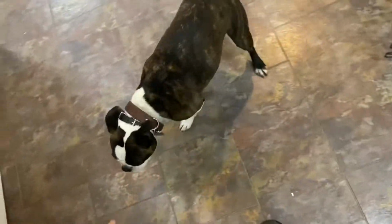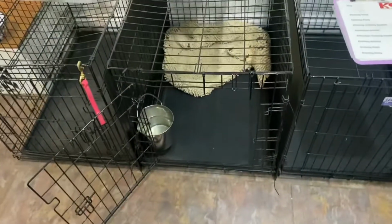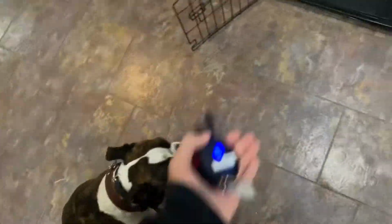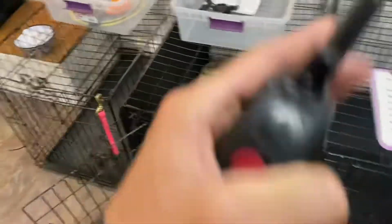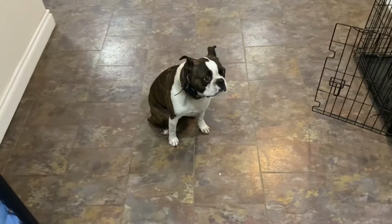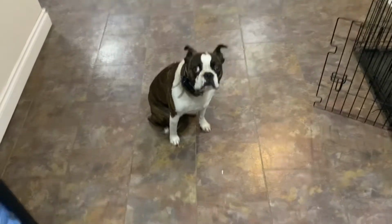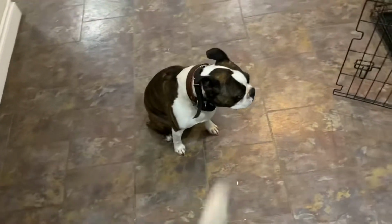Remmi, sit. Nope. There's a no and a correction, right? Sit. Because he tried to anticipate rushing into the crate when I gave him a sit command. And that's just because he knows when we come down here, he's most likely going to be going to his crate. But I don't want him forward thinking like that. I don't want him trying to guess what's going to happen next. That is, again, where a dog like Remmi can get themselves into some trouble, is by thinking impulsively like that, trying to think ahead instead of responding to what I need him to do.